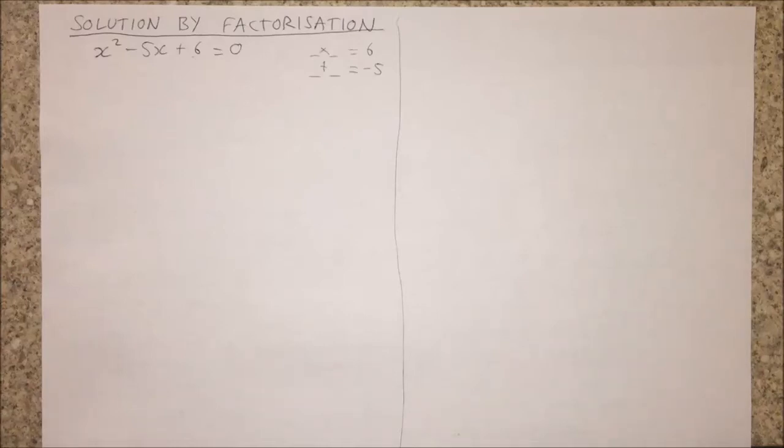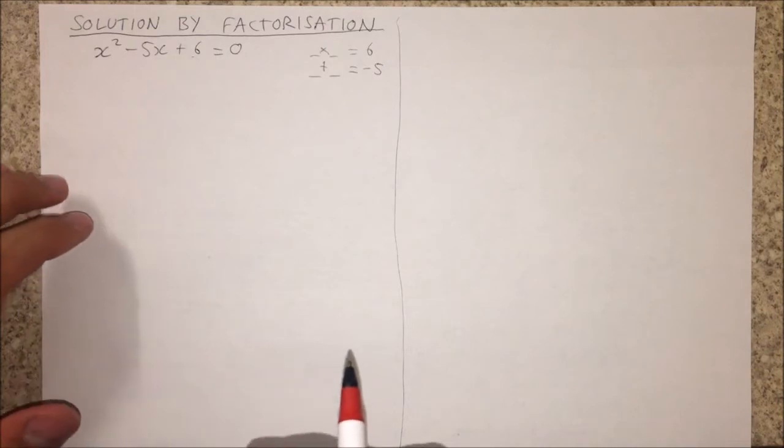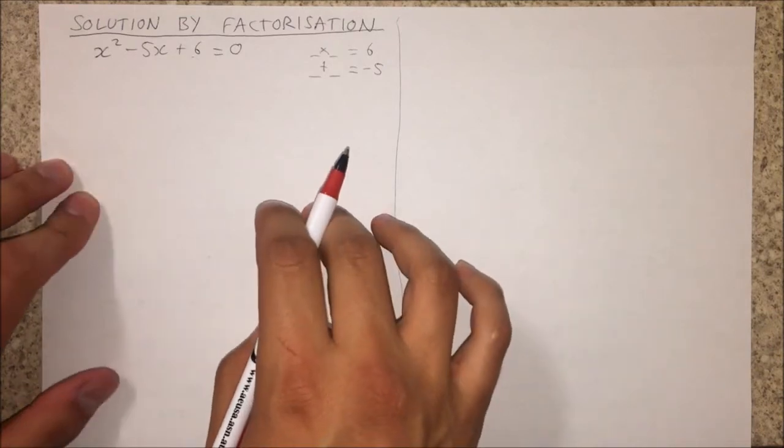So last lesson we were looking at using the null factor law in order to solve a quadratic equation that was already factorized. What we're going to be doing in today's lesson is we're actually going to be factorizing. So we're going to use the skills we learnt in our factorizing unit and apply them here.